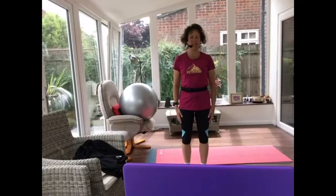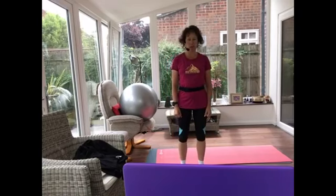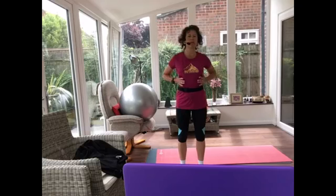So join me for some standing Pilates today. We're going to start off just with your feet slightly apart. And I want you to think about engaging your pelvic floor muscles. So if you imagine you're desperate for the loo, you're going to squeeze in underneath, closing all exits, closing all passageways. We don't want any urine, any wind, anything to escape. So gently drawing in, not a tight squeeze. So about 30% effort. I want you to think about your breathing. We're breathing into the sides of our ribs.